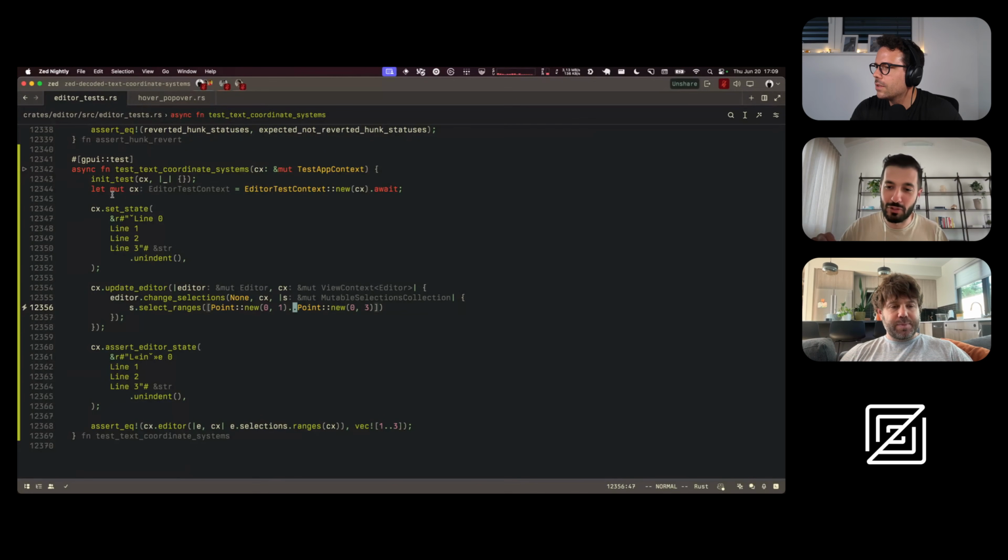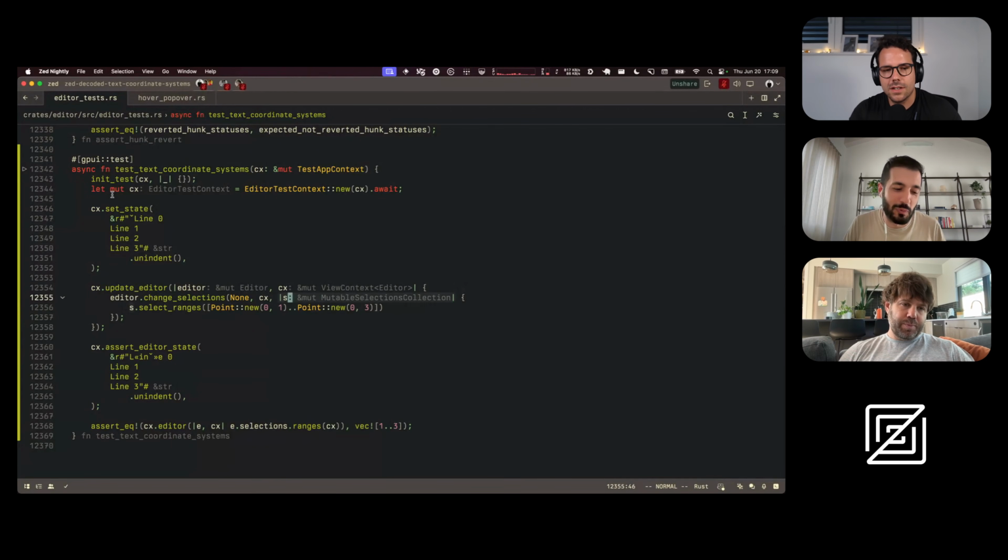Now, the opposite is true for moving up or down. If you have points, and you're at row 2 and you want to go down, with points it's super straightforward. You could just say, increment the row count, and just go to point 3, 2. Whereas with offsets, you would need to do some math.